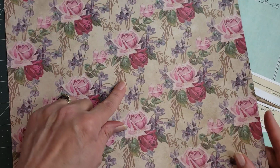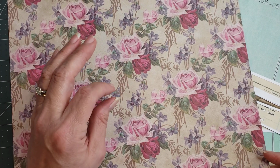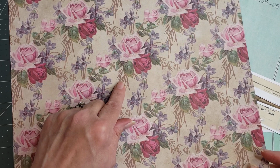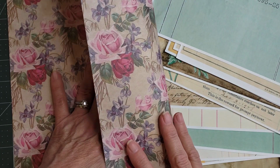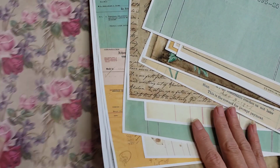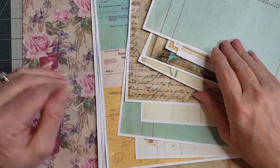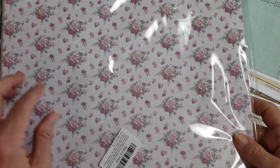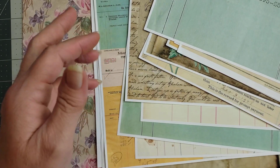So this is a new scrapbook paper that I found. It's a line that I haven't seen before. The name of it is Whaline, I think is how you pronounce it. I'll try to put a link for that below too, because they had some really pretty papers. And I love how they have the same image on the front and the back. That's really cool. I found them by accident when I was searching something else on Amazon, and I loved the print, so I bought a whole little pack. Here's another one of the pages. Hopefully there's not too bad of a glare, but I love these florals.